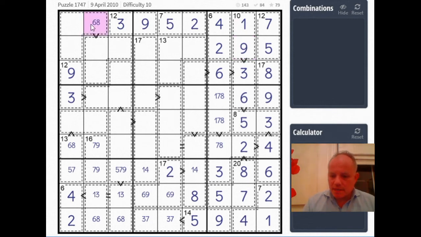These are 6 and 8 in some order. 6, 8 there, 6, 8 there, 9, 3, 4, 2. That can't be a 5, and that can't be a 5. That one is a 5. That makes that the 8. This the 6, this the 8, 8, 7, now that fixes this one, this one, and that one. That can't be 5 anymore. It's 6, where do we go now?